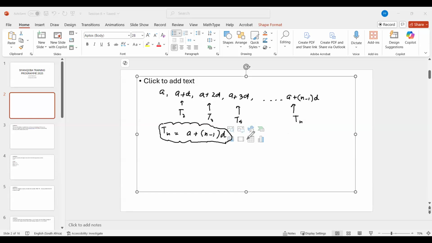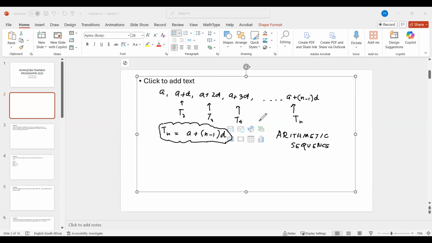So this is the nth term. This is the formula for the nth term. So this becomes a formula. Now, by the way, these sequences are called arithmetic sequences. So an arithmetic sequence is a sequence where you are adding the same number or subtracting the same number to get the next one. What you call a sequence which has got a common difference. Such sequences are called arithmetic sequences.